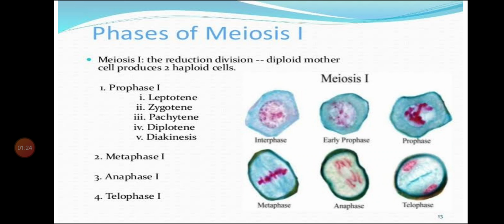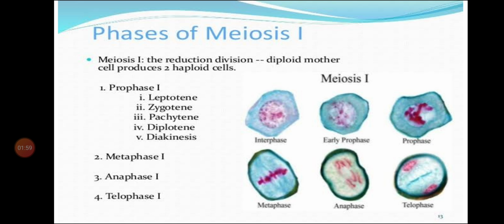That is phases of meiosis 1. There are two types of meiotic division, that is meiosis 1 and meiosis 2. So we have started with meiosis 1. There are substages in meiosis 1, that is prophase 1, metaphase 1, anaphase 1 and telophase 1. When I say the subphases, we will study each subphase in detail. Prophase 1 consists of substages, that is leptotene, zygotene, pachytene, diplotene and diakinesis.